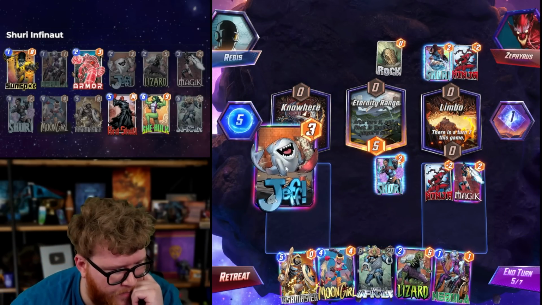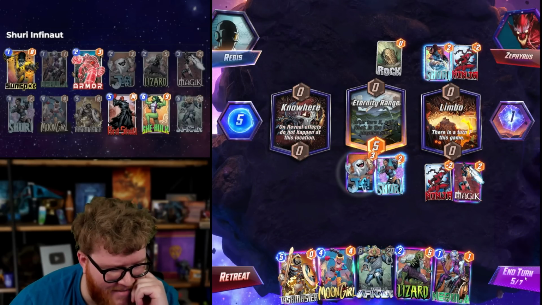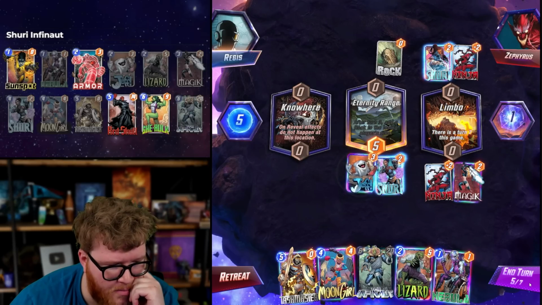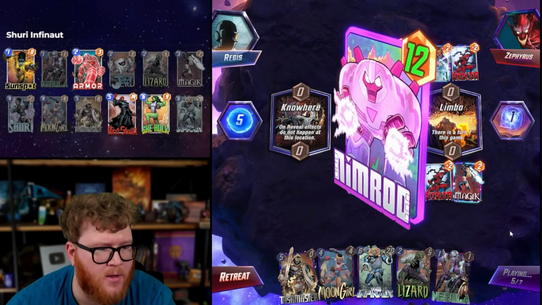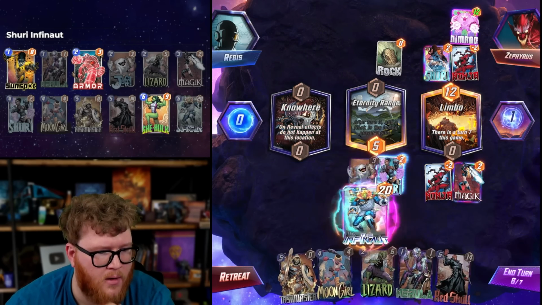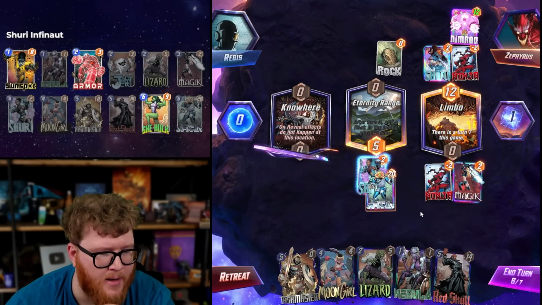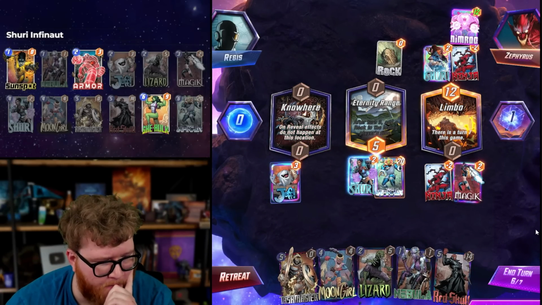I really want to make sure I have priority on 7, so we may move the Jeff next turn to get a better read on that. Is this Red Skull? Oh, Nimrod. Okay. Are those going to be big enough to outscale us? I doubt it. So I really, really want to hit an armor here, maybe.